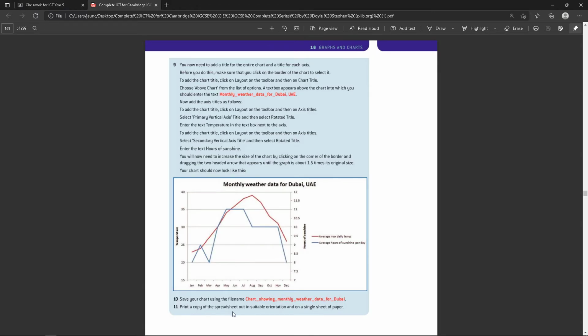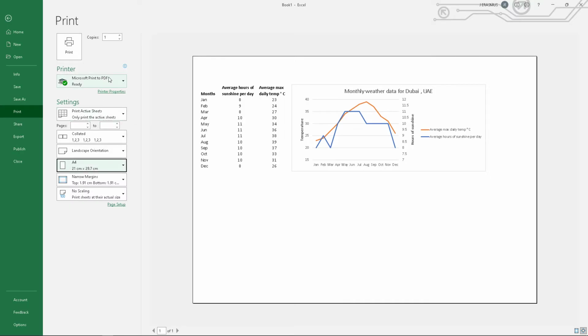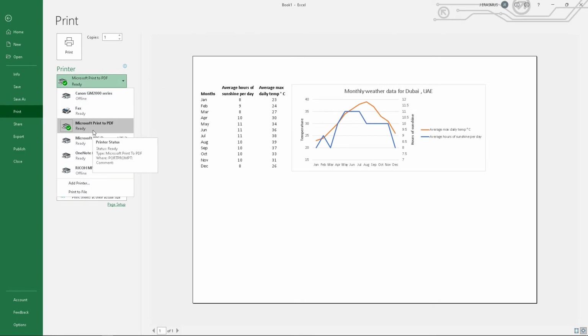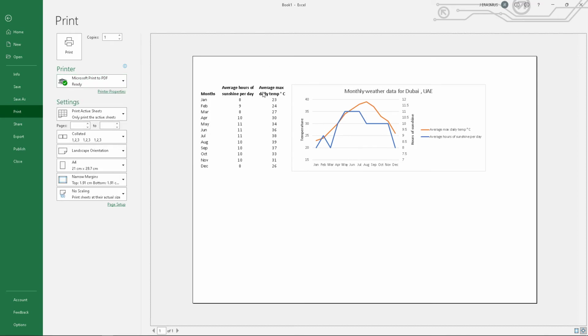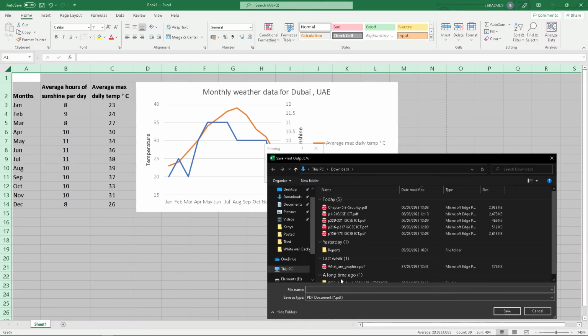So when they say print a copy on a single sheet of paper, you have to give me a PDF. In an exam, you will actually print on an actual printer, because that is what they mark. They don't have the digital copy. So everything that you do in a computer, you need proof of. And this is the proof of what we've had up till now. So this is how you'd print it. And then you give it a name.